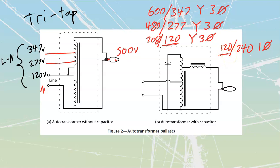Why is this important to us? Well, because of this screw shell that we are going to have attached. Now, I know that this one over here is drawn a little bit wonky. What they should have is that this lead over here should be going to the screw shell, and this lead over here should be the one going down to the base itself. But you'll just have to bear with the fact that there's a small mistake in the binders again. But what it's showing us is that we need to have, out of code, a neutral connection to all of our screw shells, so that when people are screwing lamps in and out, they don't accidentally hit themselves with a line value of voltage. You should always be safe to touch the neutral unless your system is under some sort of a fault.